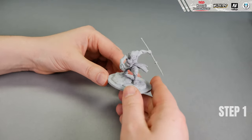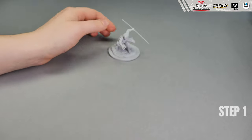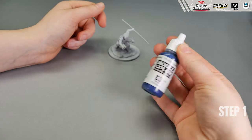Hello and welcome to our new tutorial. Today we are going to paint a model of Oni, female, Wizkids series. So let's start.